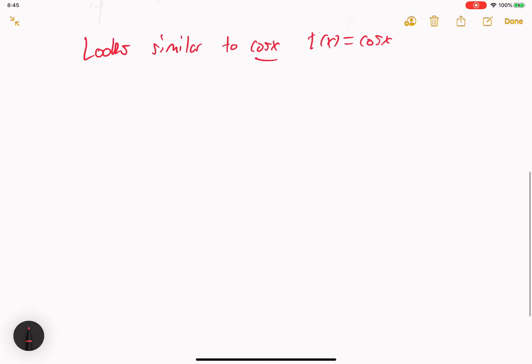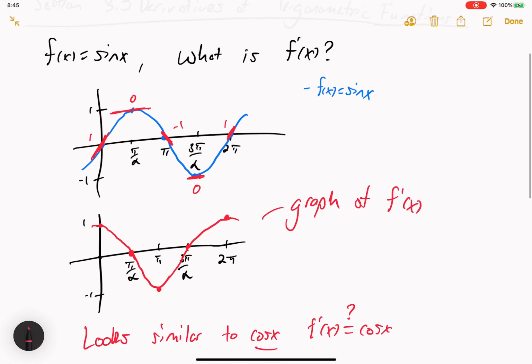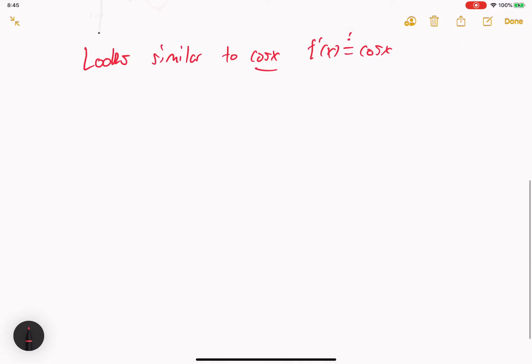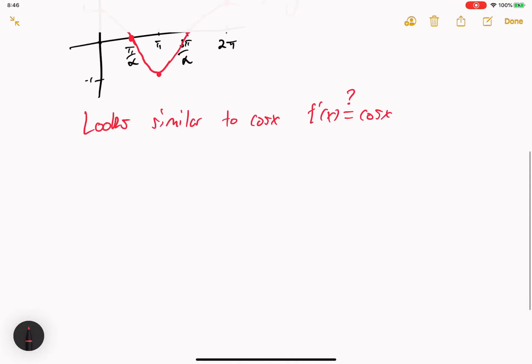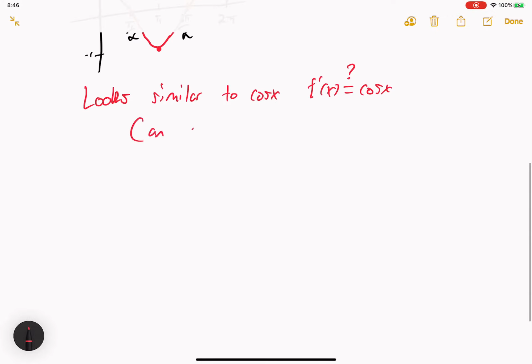So the first thing we need to do to actually find the derivative, we could just do the limit definition already. But in order to use the limit definition, we have to get a bit more technical about some stuff. What I mean is that we have to show some limits first. So, let's start off by saying, can we verify?